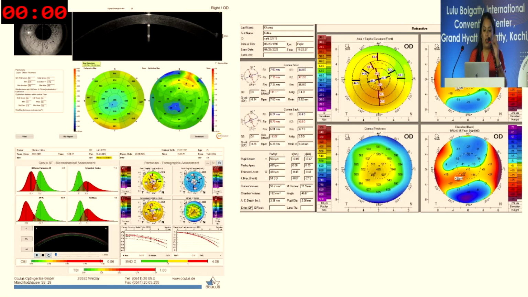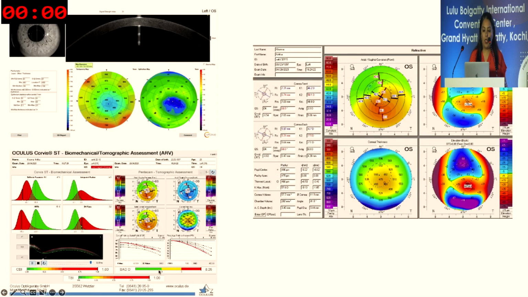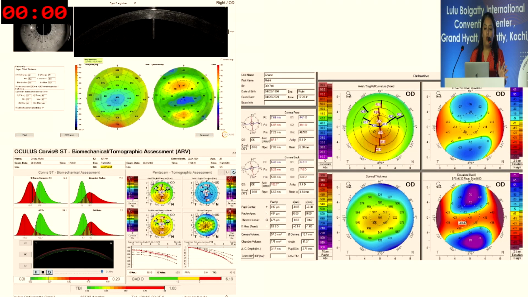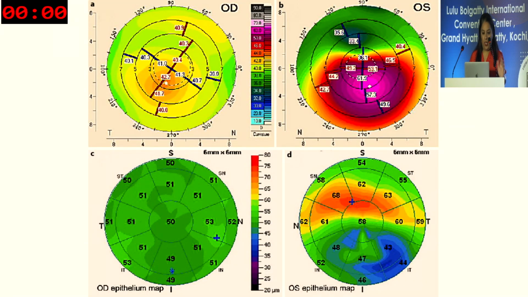So all in all, these are again some cases. This is a patient of mine with keratoconus. You see that the epithelium is thin, and all the indicators, the biomechanical indicators, are in the red zone. This is again another patient. The epithelial map you see so beautifully throws out as big a finding. However, do note that the epithelium pattern may not always be as consistent. But if you have a doubt in patients, you must look at the epithelium, like I showed you here, right?